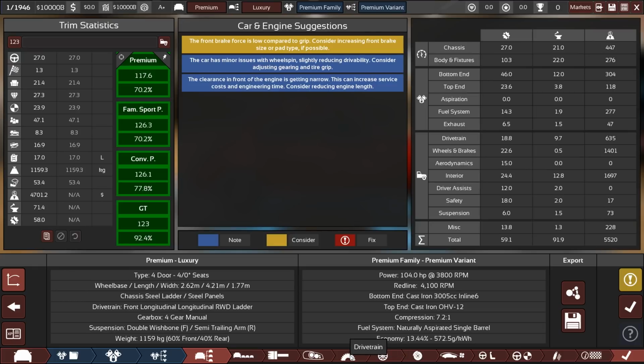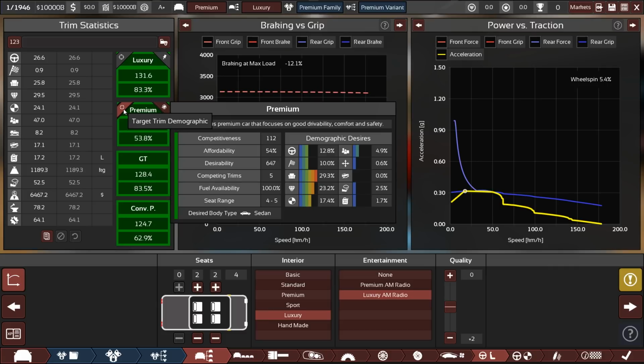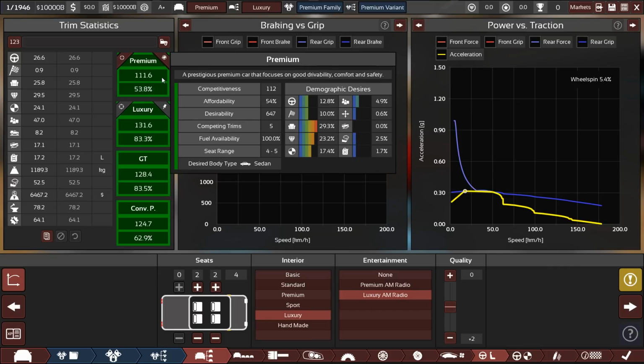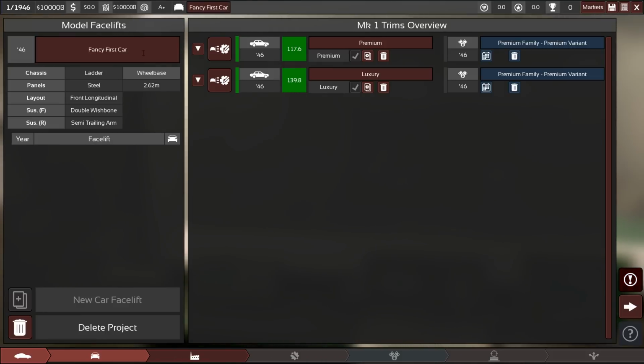You don't want to have too much overlap between your trims, because that just steals market share away from each other. And what you instead want to be doing is to create a bit of a gap, something more like this here. You can retarget a different demographic, like I did there. Just target the trim demographic that you like, and you can unpin the other one if you don't want to see that anymore, although it can be quite handy to have that pinned as well, because then you see how far removed you now are from the other demographic that you have already catered to. And now I think I'm happy with this setup. I have 2 trims in my lineup for this model, and that should not be called the premium, but rather something fancy. So now that we have our fancy first car with a premium and luxury trim, we head over to the factory management.